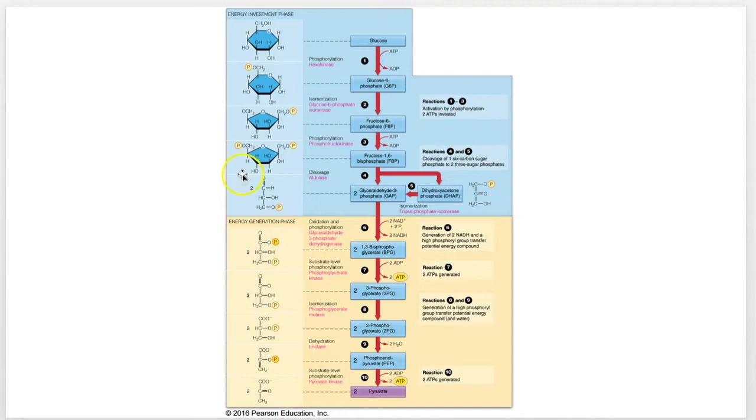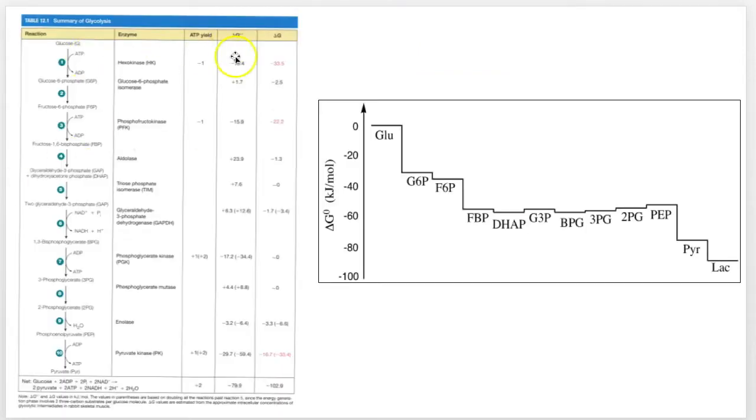Now, notice it's not as good as this one because it doesn't have the actual pictures. I like the pictures. But it does have your ATP yield, which we're about to talk about, and it has your delta G as well, which is really, really fun. And it shows that overall you're going to net a negative delta G, which makes sense. We're breaking bonds, people, and that gives us energy, and so therefore we have a negative delta G.